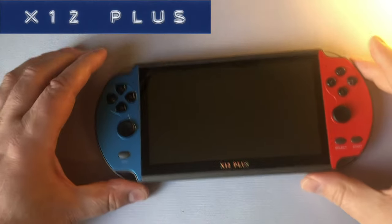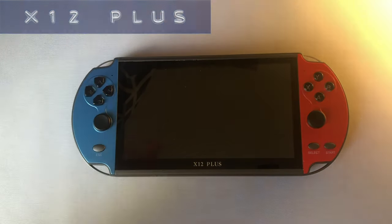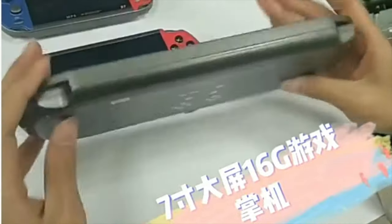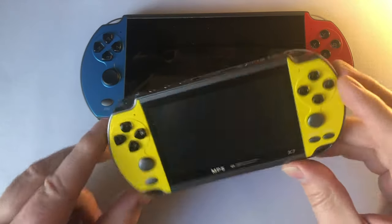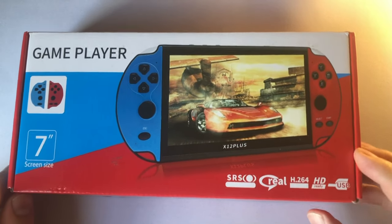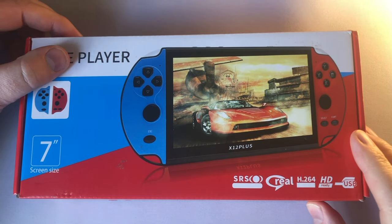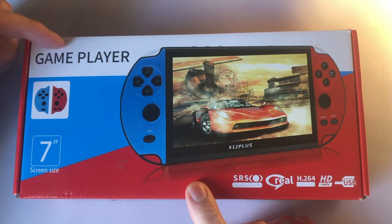So here we are, the X-12, a huge screened monstrosity that looks similar to the Nintendo Switch. China distributors have been pushing out a great deal of what I can only call the X-Series handheld emulators. There are many flavors, including the X7 that I also happen to have in my inventory. This one, as far as I can see, is the largest and has about the largest screen. Before opening this box, I'm already on high alert when I see that there's no company name on the device anywhere. That's a huge red flag that this is going to be disappointing. The only thing in its place where you expect a company name is just the words 'game player.'